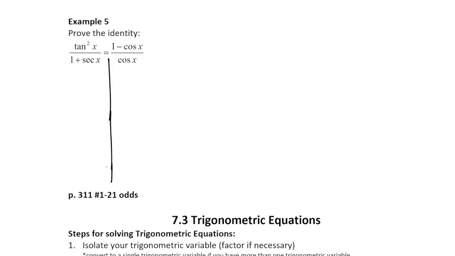Okay, taking a look at what we have right here, if I look at the right side, there's not a whole lot that we can do here. We have 1 minus cos x over cos x. There's really not too much we could do. There's a lot of wrong things that we could consider. I know someone might say, well, can you cancel out the cos x's? And we definitely can't do that. That would be some severe cancelitis right there.